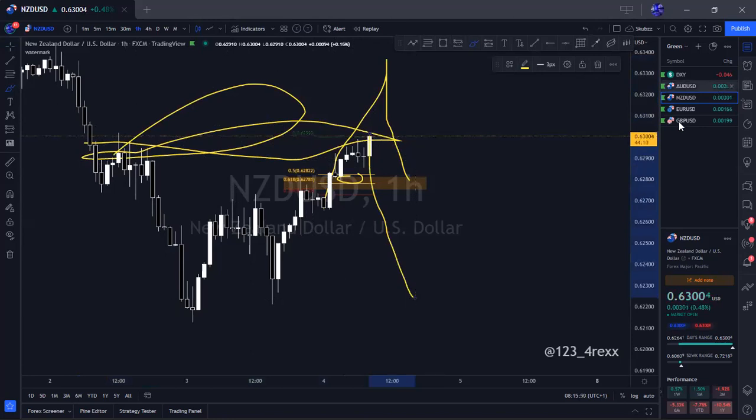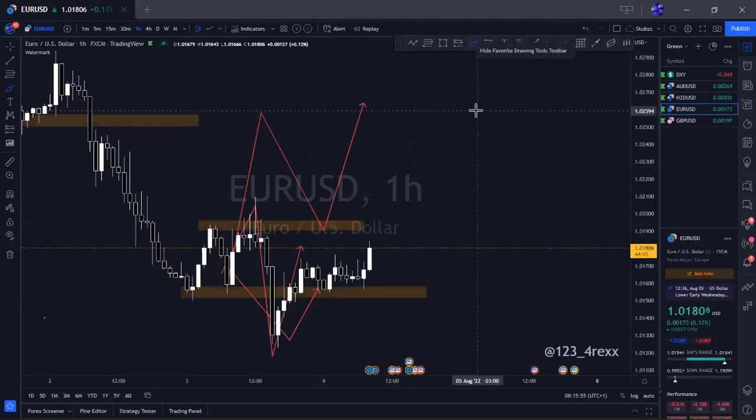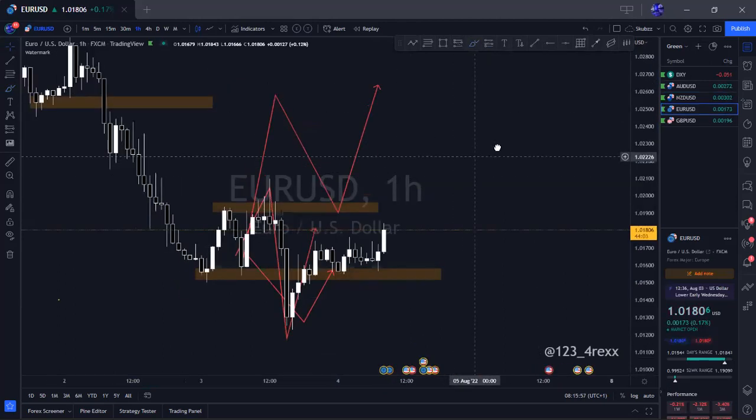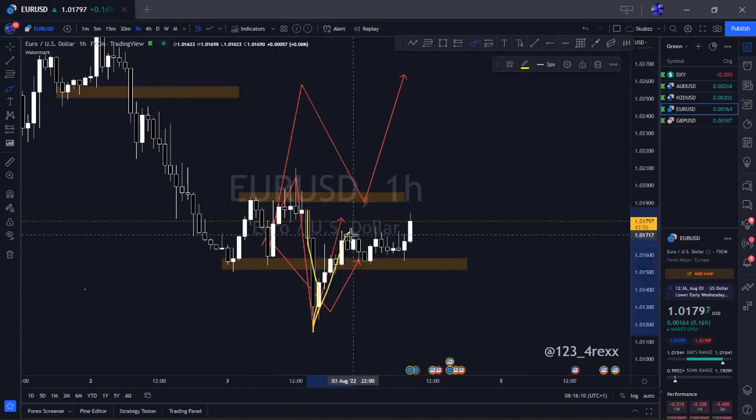So that being said, let's look at Euro USD. Let's see what Euro USD has for us today. Euro USD is kind of shitty. I wouldn't say tricky, shitty. This was basically what we had on Euro USD yesterday. We were looking out for a break either to the upside or downside, and then we had the break to the downside. Now price is coming back inside that range again. I hate when structure is not being respected like that.